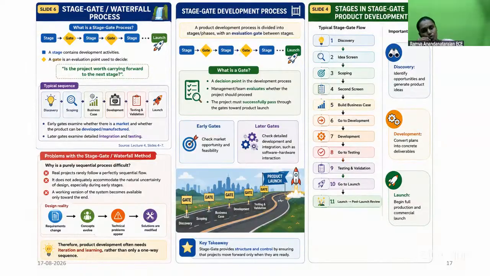Sometimes you call the stage gate model as waterfall model, but few books differentiate both, because the difference is that in the waterfall method you go stage by stage, but the checking is not so crucial in every gate. In stage gate model, you check and decide, and at any time you may kill. So that is the difference between stage gate and waterfall. But as far as our syllabus is concerned, you can consider them interchangeably.